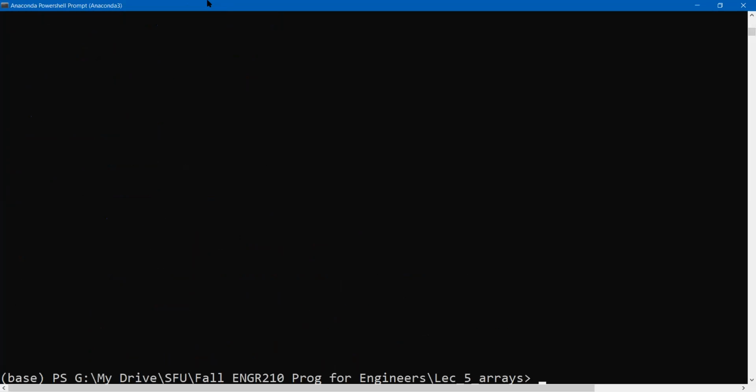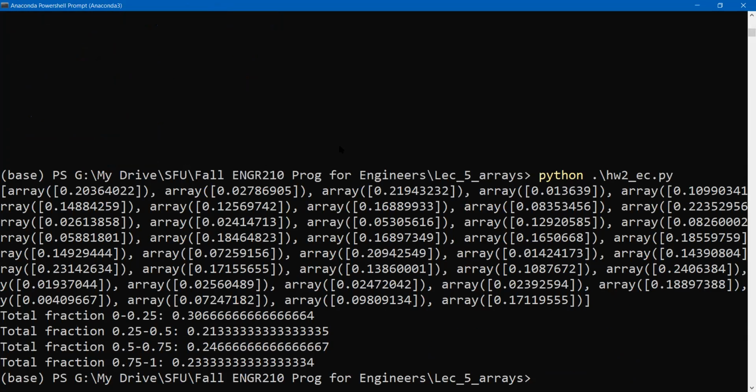However, when I run that code, this is when I print out the list. Well, this is good. I have all my random values, right? And each comma is a new random value. But they all say that they are arrays, which is really annoying, right? All I want is that value.